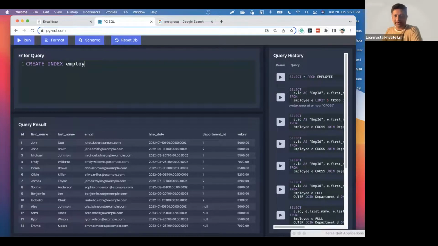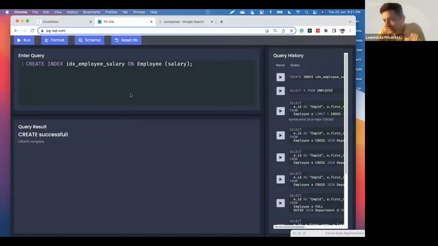The index is on the employee table, so I will say IDX, which stands for index, and then salary. So on employee and then salary, this is how I can index the table with salary. I run this. It is created successfully. Now my queries around salary will be faster.